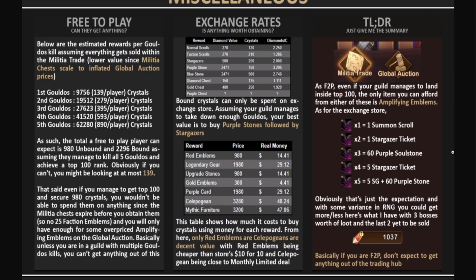Assuming your guilds manage to defeat enough goalless, your best value to buy is purple stones, followed by Stargazer cards. Remember, the purple stones, we have two options. We actually have a 60 and I believe a 240. So looking at the actual breakdown, and this is what a lot of people don't realize, looking at the cost in actual dollars to see what is really worth it.